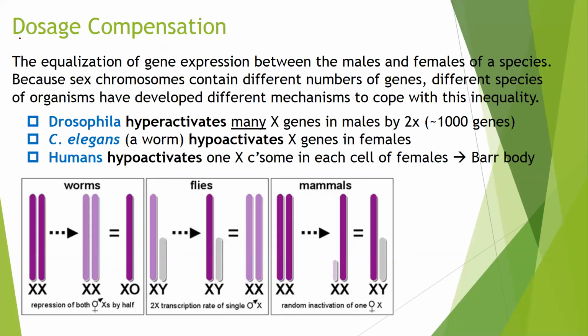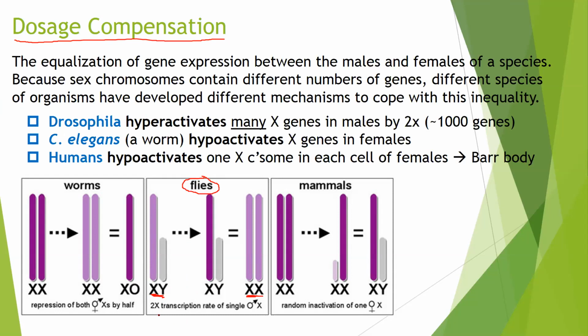All right, so dosage compensation. I believe we have covered the dosage compensation in fruit flies. So let's look at the same dosage compensation mechanism in different animals. We have covered flies. In flies, this is the mechanism, right? Because in female there are two X chromosomes, but in male there's only one X chromosome. So how can we fulfill the dosage compensation between male and female?